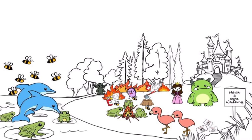Other medications we use to stop the progression of relapsing remitting multiple sclerosis is fingolimod. You can see our friends here, the flamingos. The flamingos are walking alone, and what are they doing here? Alone? Oh, actually, let me tell you. Because it's a very special day, everyone was celebrating the island and they had this marathon. Yes, they had a marathon on a wedding day. They had a marathon in that forest. Oh, it's such a weird forest. Anyway, they are the only runners because they're so fast and they got first place.